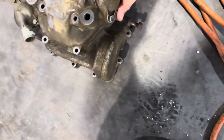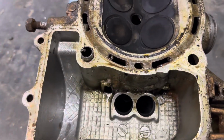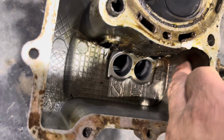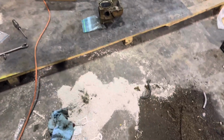First and foremost, here's the head that I was talking about. If you look right there, you can see where it was cracked and somebody tried to weld it. The whole bottom end of the engine was nothing but water, and if you look in here, you can actually see algae growing in here. No brainer. Okay, then after I got everything running, I noticed it wasn't idle.